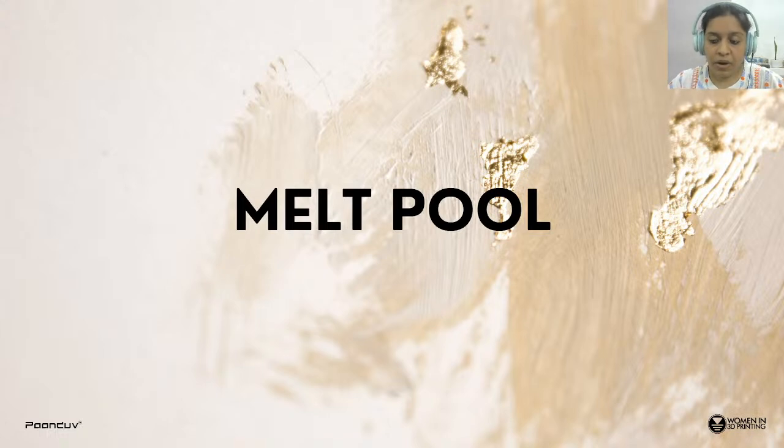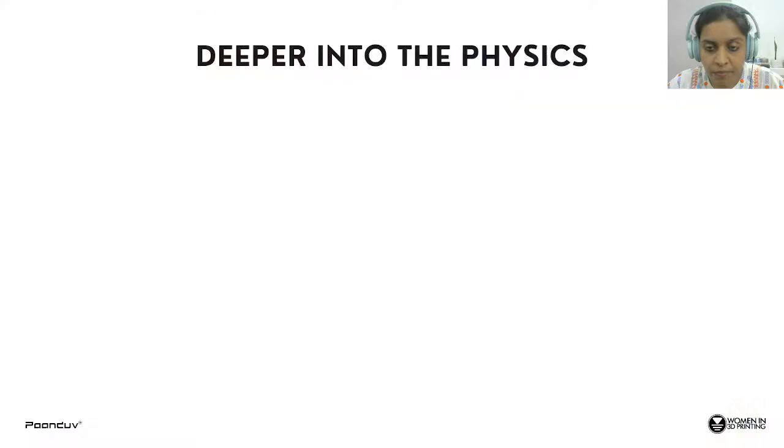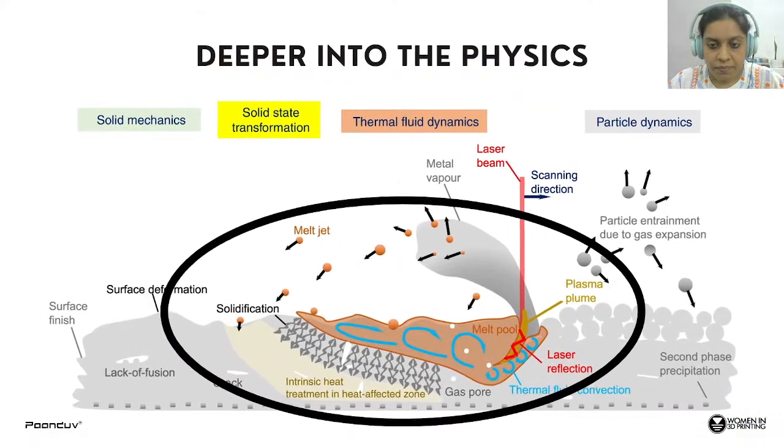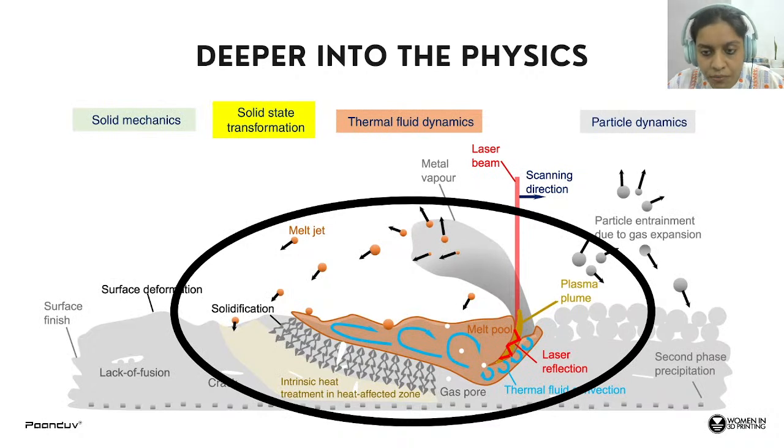Okay, so once we are done with the challenges for additive manufacturing, we have to understand what is going on, what the interaction of laser and powder turns into. That is where the most physics is happening, and that is where we need control. This image elaborates all of it. The laser is hitting the powder bed particles. The laser carries certain heat, and this heat is transferred to these powder particles. Once they reach the melting point, the particles start melting and convert into liquid.